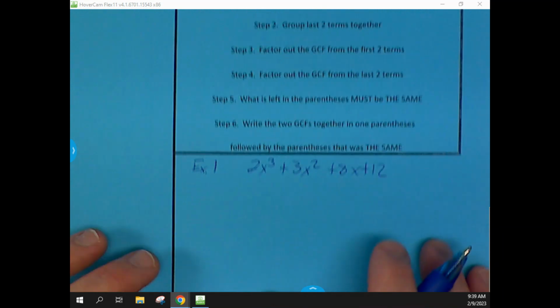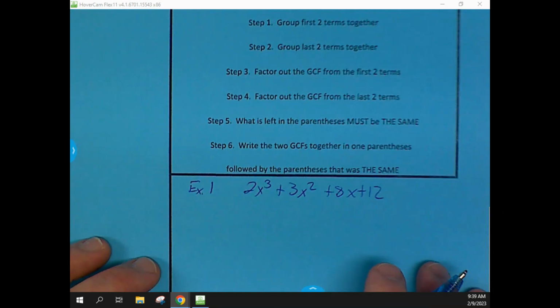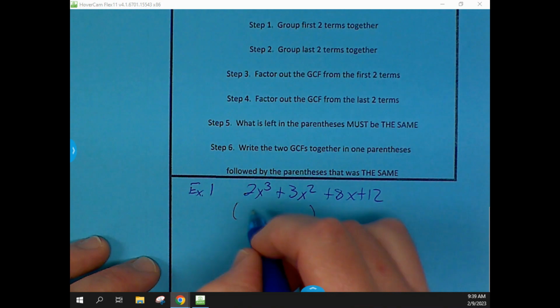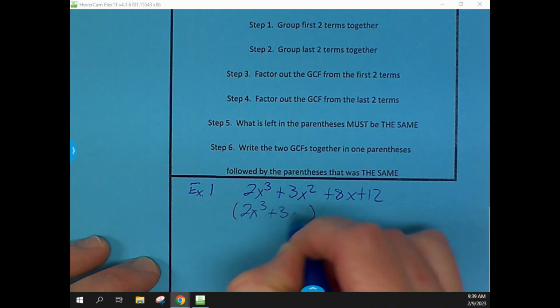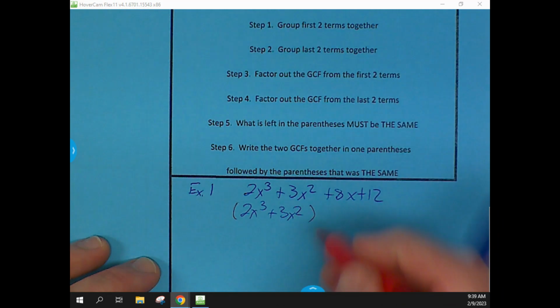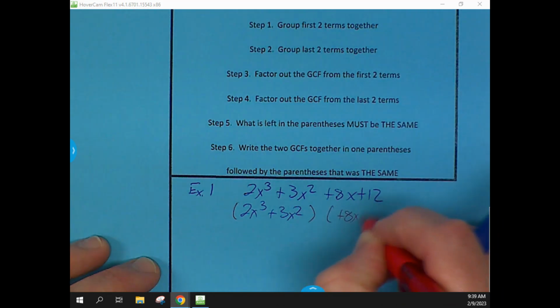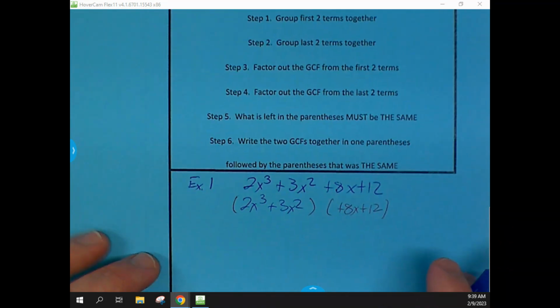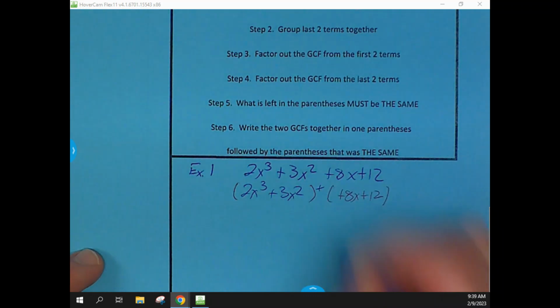Okay, so what we're going to do is put parentheses around the first two terms. And we're going to group them together. So it's going to be 2x to the third plus 3x squared. All right, we're also going to put parentheses around the last two terms. And no matter what you do, and again, I still take the sign in there with it, you always go back and put a plus in between those two parentheses. Like, what about the plus that was here? Well, technically, that's a plus 8, so we want to take that sign with this one. Sometimes it's overkill, sometimes it's not, but we'll just see.